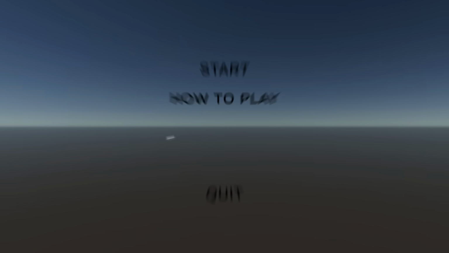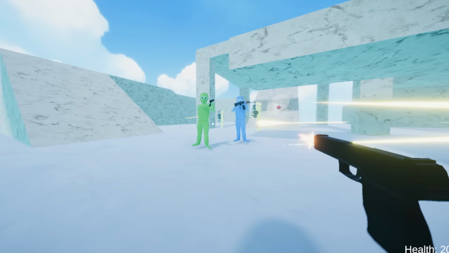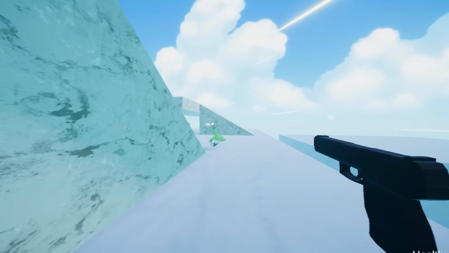The main menu is just missing its background, and to this day, I still have no idea where it went. And most of the bugs I mentioned before are still in the game, but at least the game kind of works, right? Instead of not working at all.